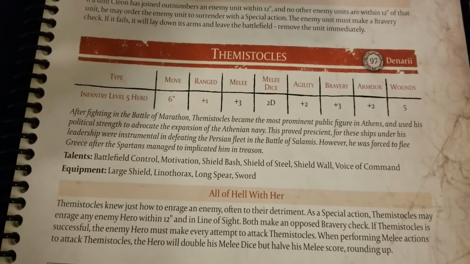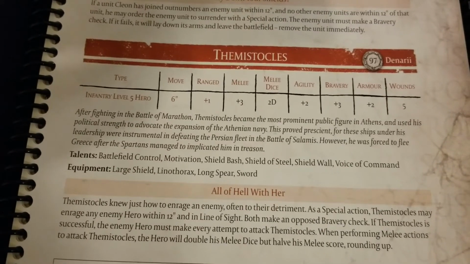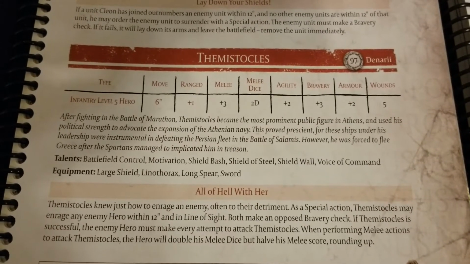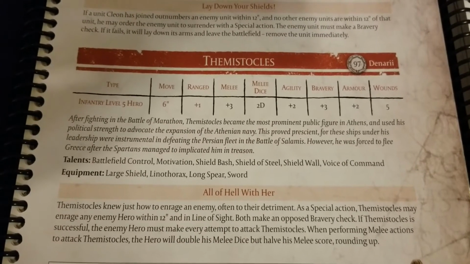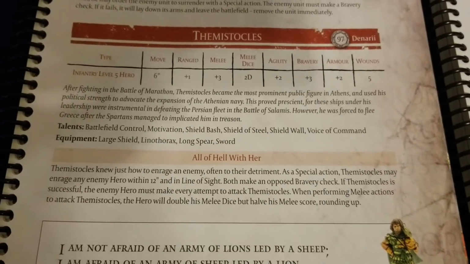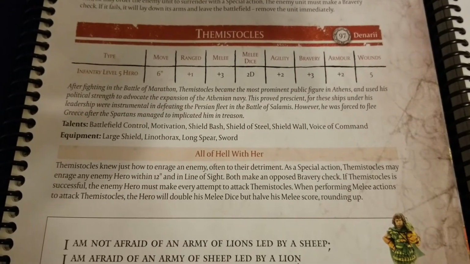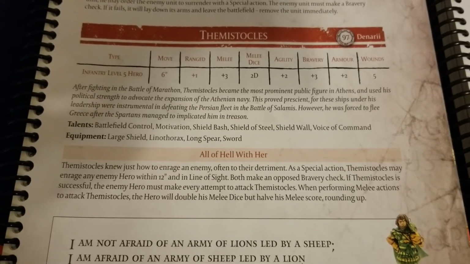Stat-wise, let's see here. 1, 3, 2, 2, 3, 2, and 5 wounds. So, yep, stats are the same. Let's see, battlefield control has stayed, motivation, shield bash, shield of steel, shield wall, and voice of command, still good there. And still the typical hoplite package here, large shield, line of thorax, long spear, sword. And all of hell with her has also stayed the same. Just checking on that real quick. Yep, that has also stayed the same.